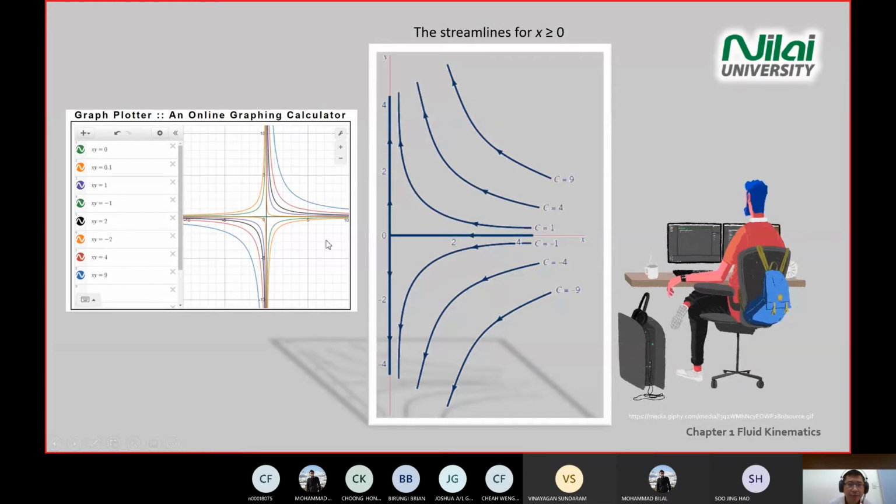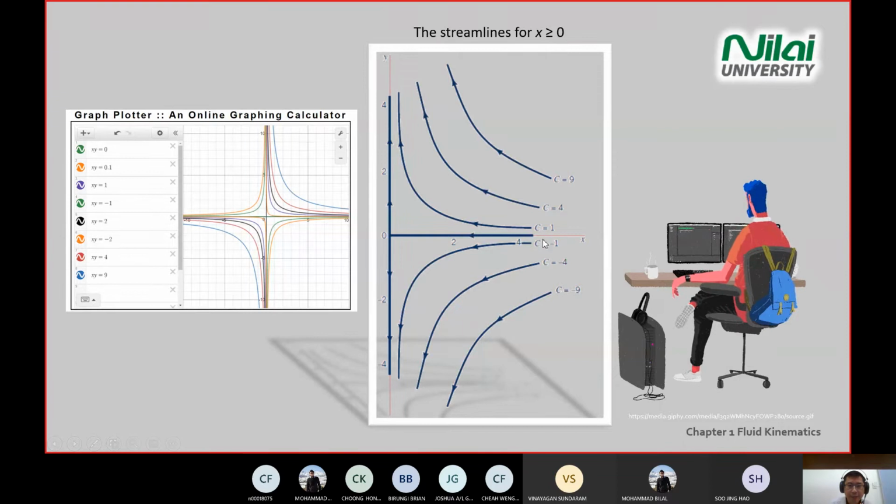From this graph, you export it into your answering sheet and then scratch it out. You just copy the shape that you see on the screen accordingly. Just now I showed you an example with constant values 0 to 5, and also negative. You can study the shape at your free time.